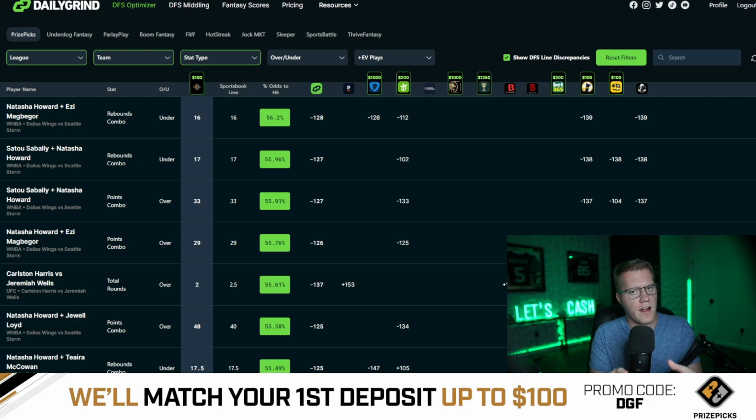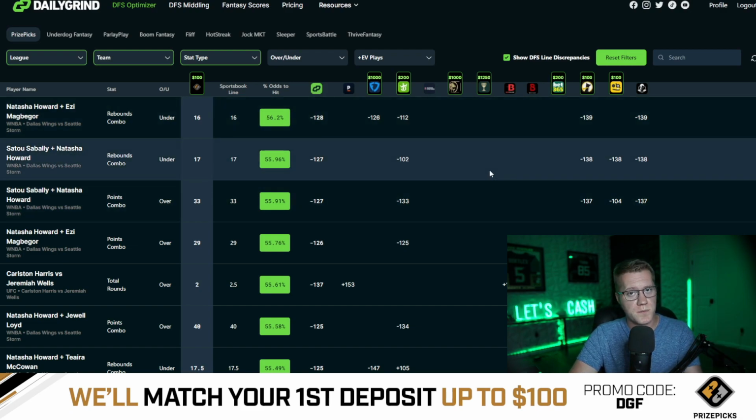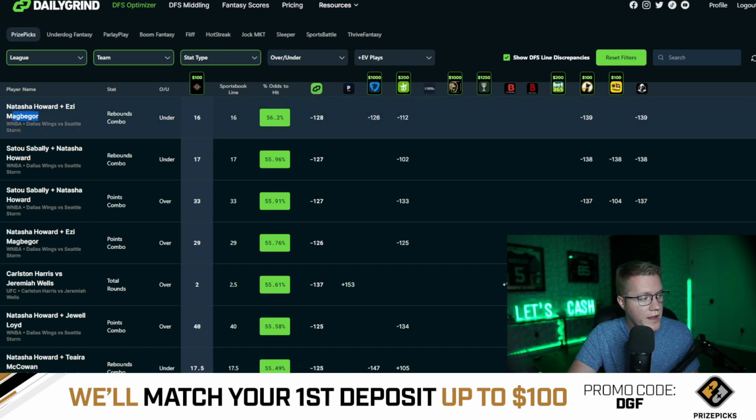Again, we are trusting the market here. So what we do is we take the fair odds percentage by taking out the juice on both sides of individual player props, and then find the probability that those combo props are either going to hit the under or over using a Poisson distribution method. So for instance, if we take 2 individual player props and they add up to be 17, and the difference to PrizePicks is 16, we find out the difference in probability of what it would be to get from 17 to 16, and then we show that in terms of a fair odds percent odds to hit. And then take it a step further and show what the sportsbook would show as a fair odds line across the board. So FanDuel, based on their individual player props that they're showing for these 2 players, we're showing that minus 126 would be the fair odds line to hit the under at 16 per their combo props.